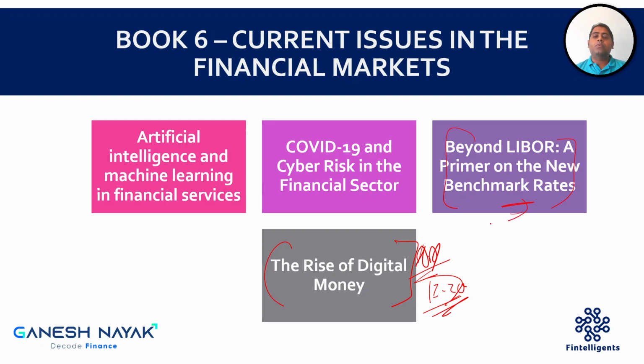Beyond LIBOR part. Over here the logic is that this chapter has not been removed, so I expect they're giving importance to this concept. How the new benchmark rate is going to come, SOFR, is being highlighted. So I'm marking this with a star also. COVID is being highlighted from the perspective of the challenges we have faced during COVID; they can ask you one question on that also. With respect to artificial intelligence, this was a previous year book chapter and it was tested in the previous year, so I expect this to be tested again. Marking this with a star.